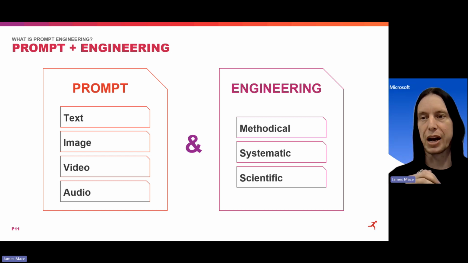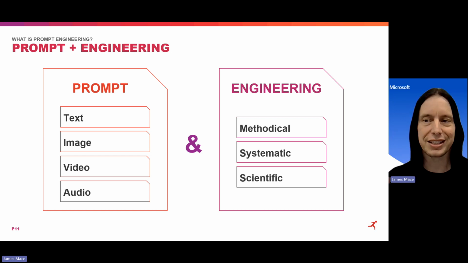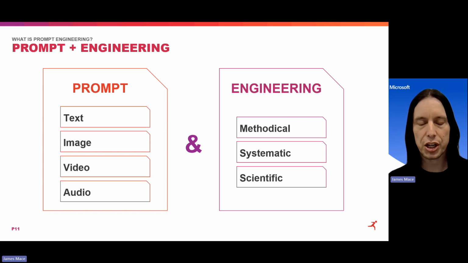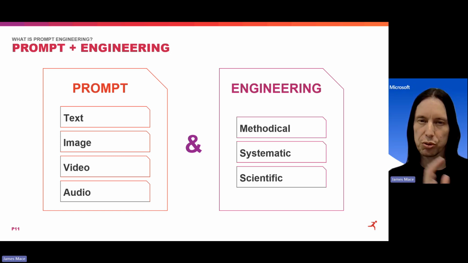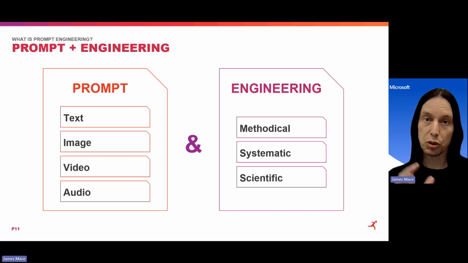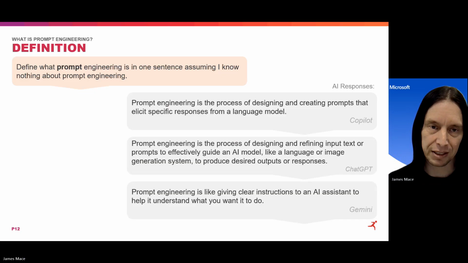So we're talking about a methodical, systematic approach, right? Engineering is generally the application of scientific, mathematical, practical knowledge to do a variety of different things: design, build, maintain, research, etc. So when we talk about prompt engineering, you move past simple search or simple creation and really move into another realm. And that's what we're going to talk about today.